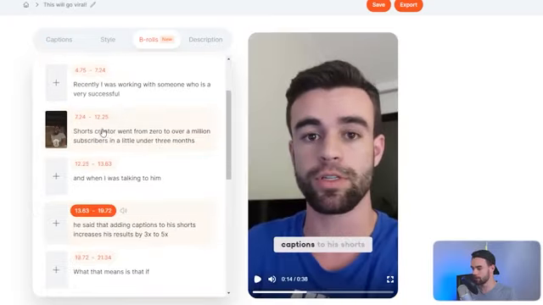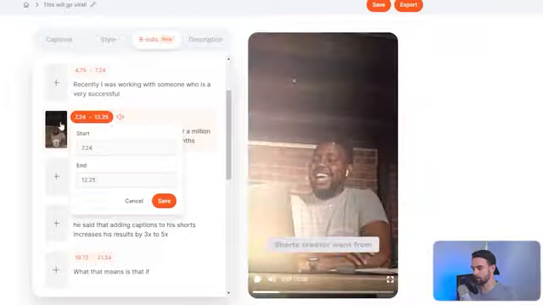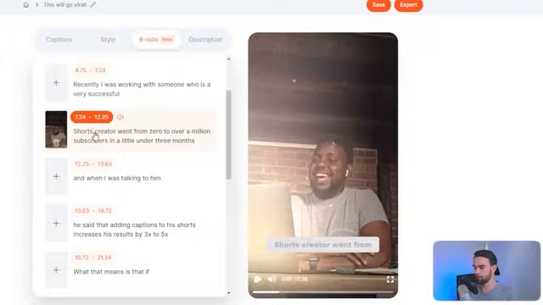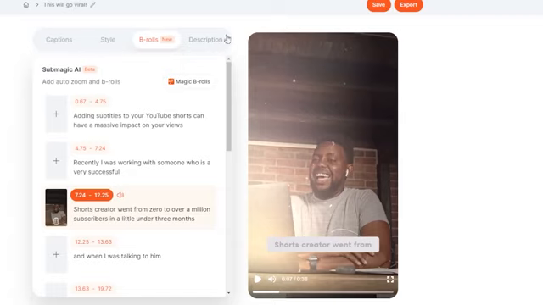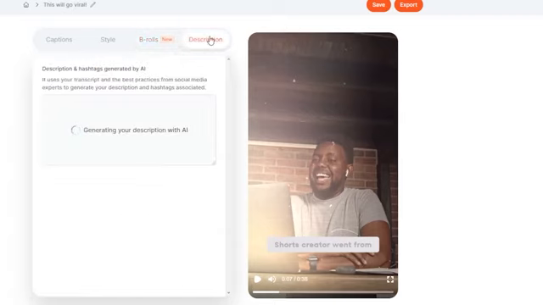Perfect. So we could potentially decrease the duration of this a little bit if we really wanted to. So I could click on these timestamps, make the B-roll stay on screen for a little bit less time. If I was being really pedantic, I probably would, because I think it's on screen for a little bit too long. It does its job and then it hangs around for an extra second and a half, but I think that's fine. Now from here, I'm just going to come to my next section, which is the description.